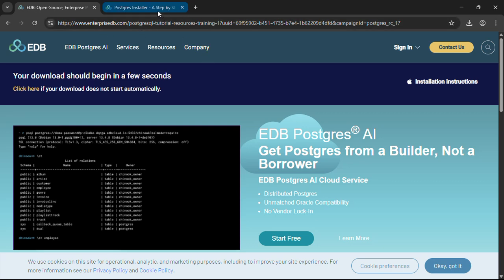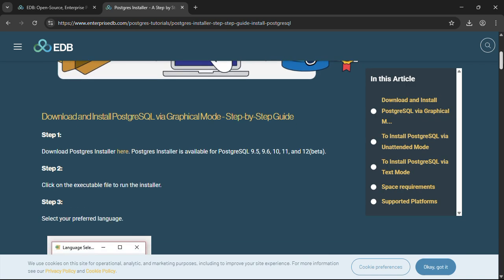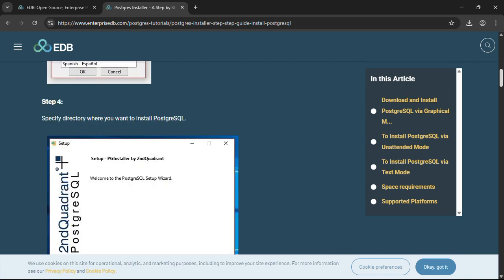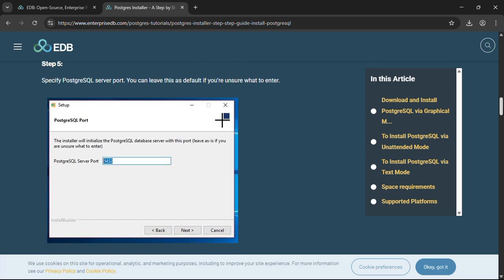Now the next thing you need to do is, once you have downloaded your installer and you run it, you'll need to install it, but there are a few things I would like to point out. When you are in the installer, you'll come across something like this: PostgreSQL server port. This is very important.